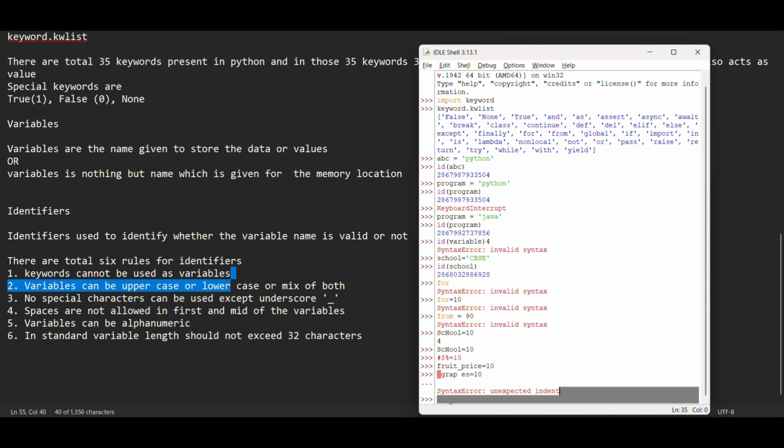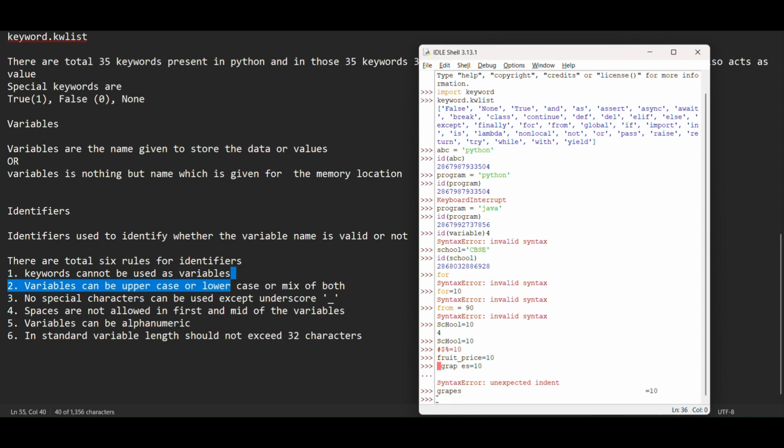Indentation is nothing but space. You can give a space at the end any number of times, like grapes and space space space. With grapes and spaces at the end and writing 10, it executes, no problem.